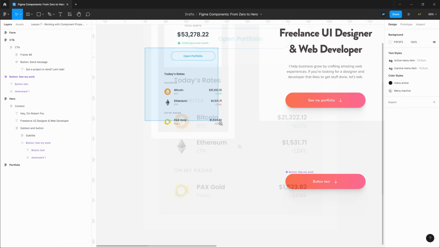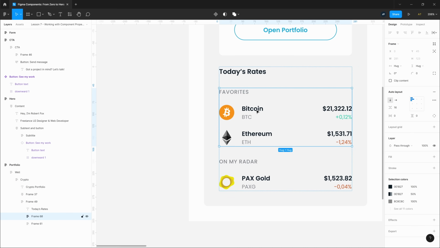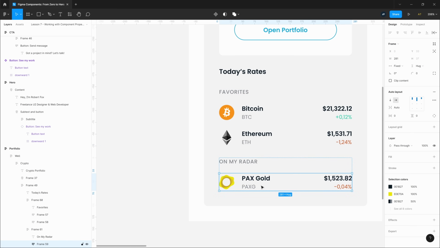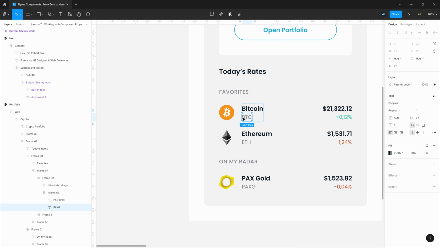And for that, we're going to go right here where we have these elements, right? These are exactly the same, or not exactly the same, but they're 90% the same thing, right? We have a component that has an icon, title, shorthand notation, a number, and then another number here.